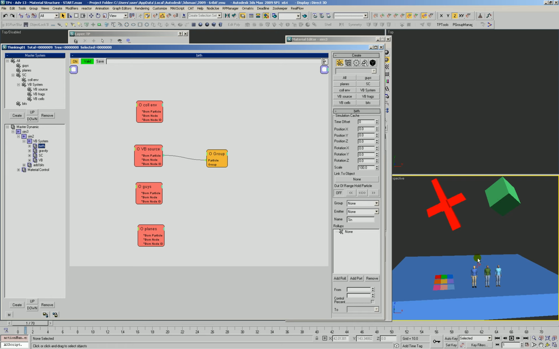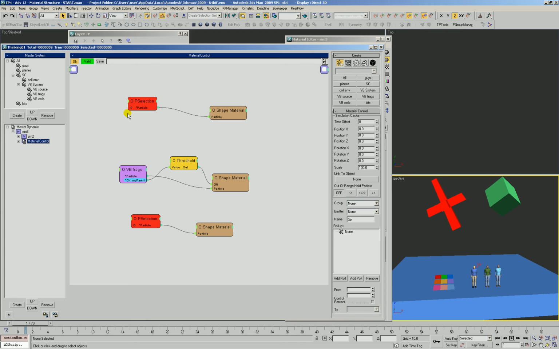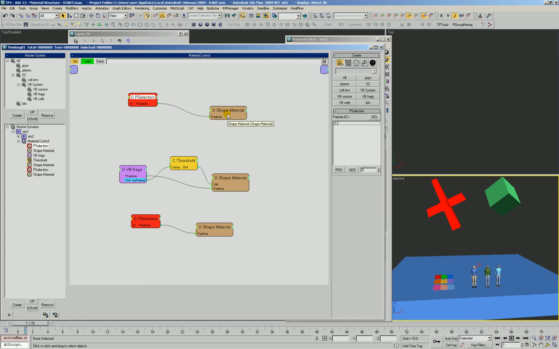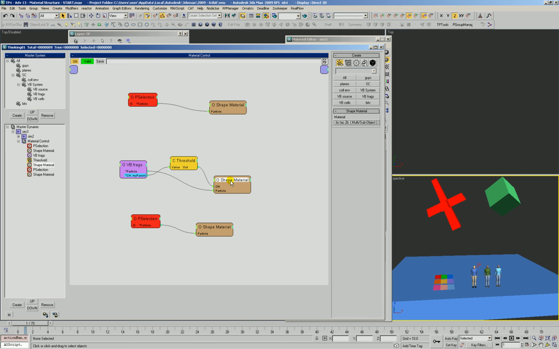So I'd highly recommend using either XREF objects or working out a method to update your materials on the source objects, and then use the save material function in your master simulation scene. But if you can't do that, you can always have lighters set up a P selection to pick specific particles, override their material with the shape material node, or just modify entire groups with their shape materials.